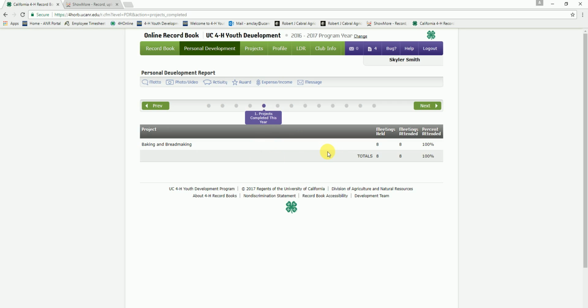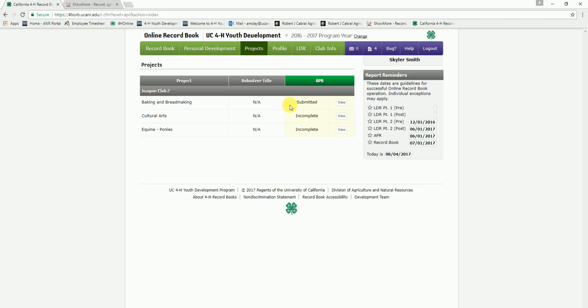And the reason for that is that's the only one you've actually submitted. If I go back to my project summary page, you can see baking and bread making is submitted, but because cultural arts and equine are incomplete, I haven't submitted them yet, they won't show up on that personal development record. So you do need to submit your APRs for them to show up in the project section of the PDR.